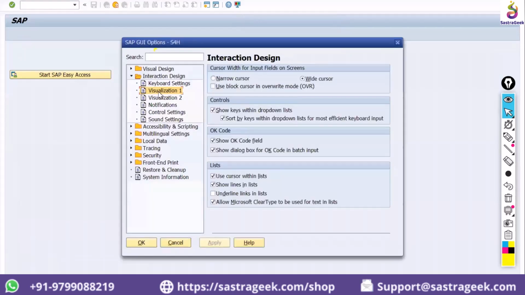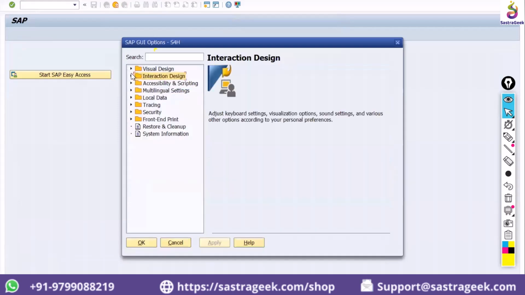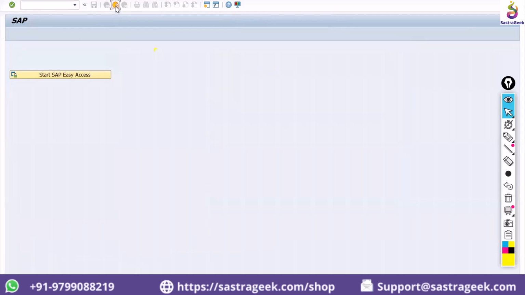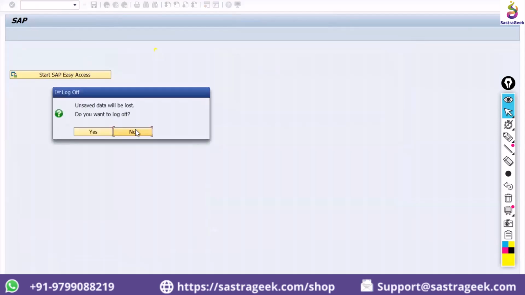Apart from this, there is one more setting which will be very useful for you guys. That would be in visual design. If I go to the initial transaction first, we will come one by one.